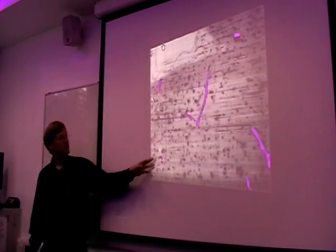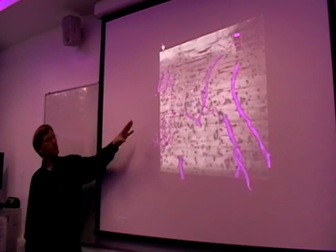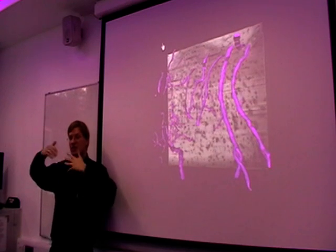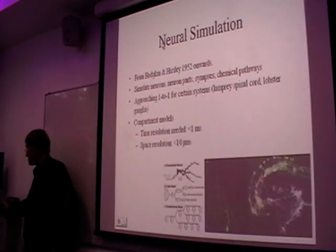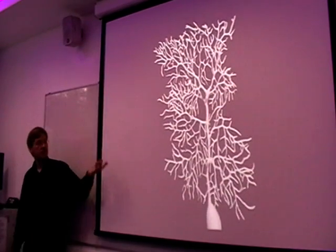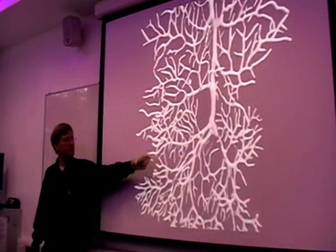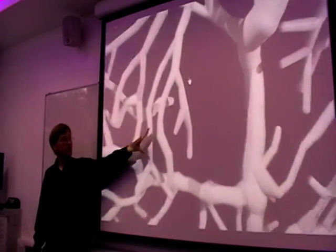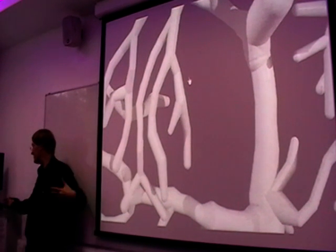Right now we have some simple algorithms that can track — for example, blood vessels in the brain — but this only works to some extent because occasionally you get noise. You want a very high probability of getting everything right, or a way of afterwards debugging it, and that's something people need to solve. We also have simulations where we're doing pretty well. This is a typical model of a neuron cell used in simulation, basically composed of small compartments that are cylinders or spheres. This might be the right resolution, or it might turn out we need higher resolution, or that neurons can actually be simplified — we don't know yet.